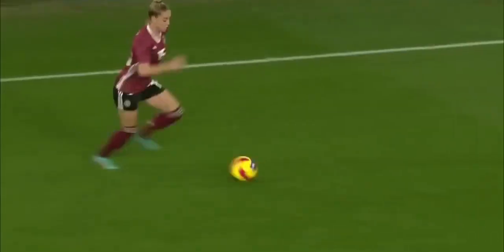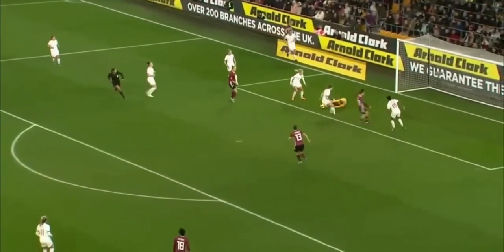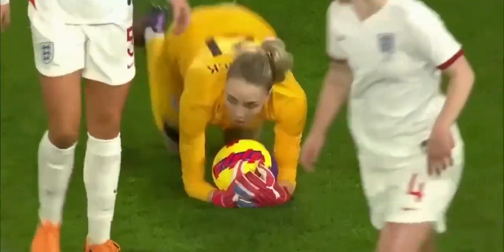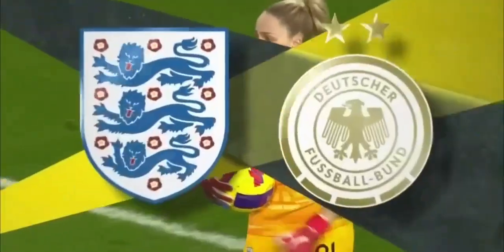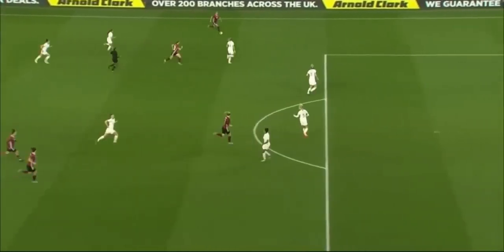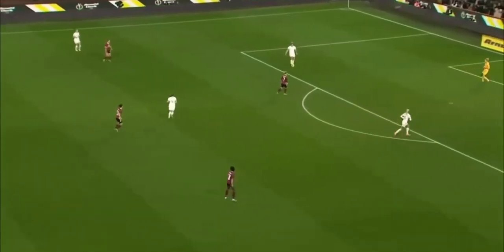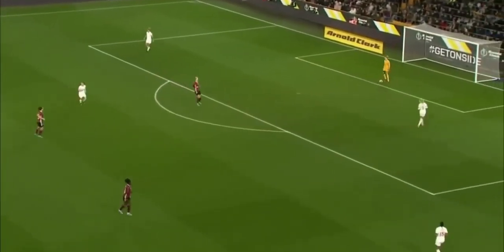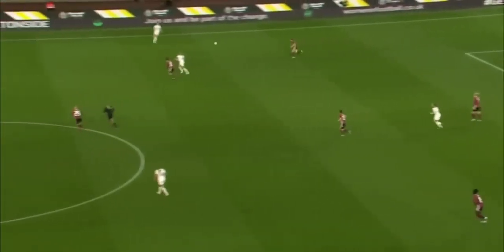And this is broken past Bronze to Gwynn. And ball. And Bright across. Didn't get that one. Robot did just stretching to get that one. Well, busy for Ellie Robot, that's for sure. But once again, the pace of ball in behind and Gwynn, that link up is providing a lot of service into the box. So both sides showing they can be dangerous in an attacking sense. But right now, England with that one goal lead.